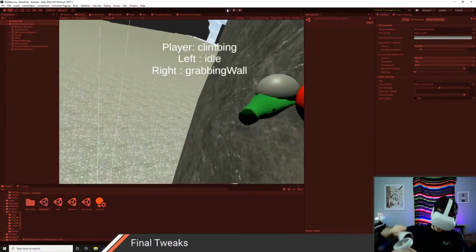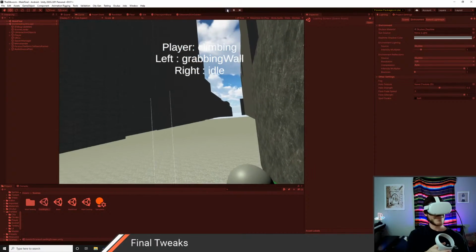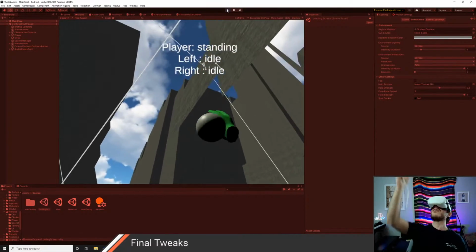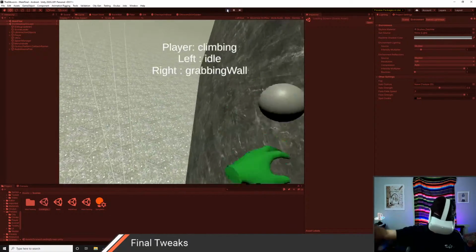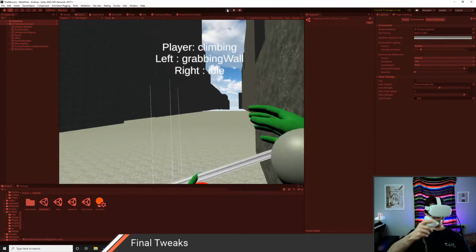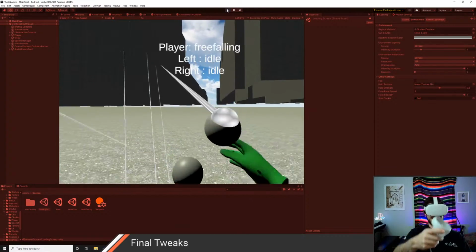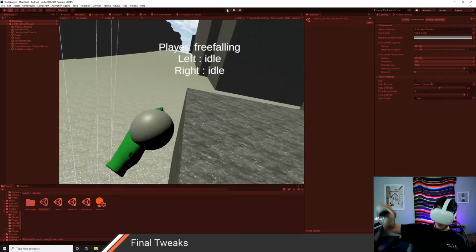So basically right now I'm just reproducing it a bunch of times so that I can try to figure out in my head what it is that's making it happen. Oh, you know what it probably is? You shoot, it attaches you, you try to move yourself away. That's what it is. That's what it is. Okay.